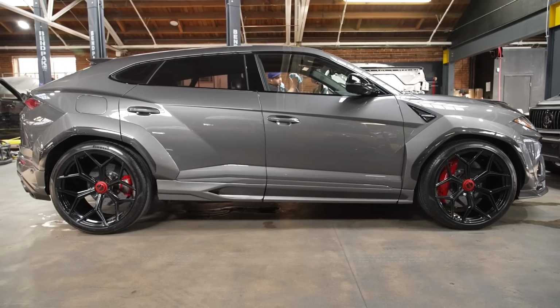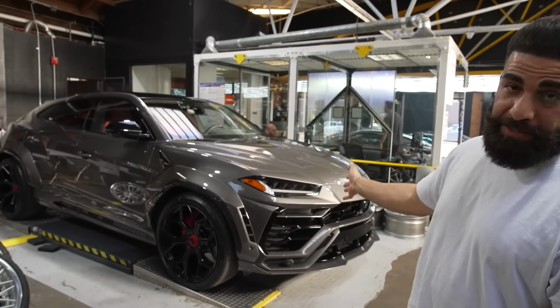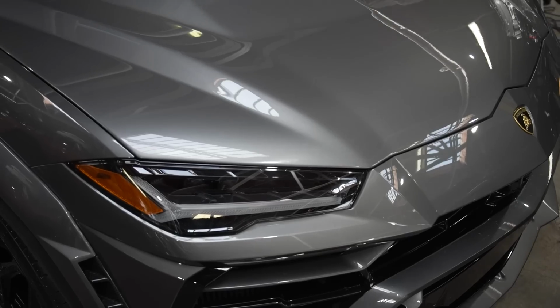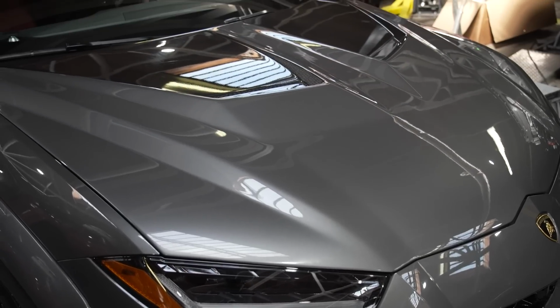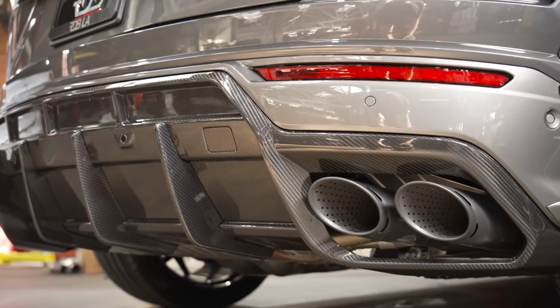It's not the setup we're super used to, where it's slammed and, you know, super flush. And obviously everything has been painted to spec. The whole roof has been taken apart and painted gloss black. We didn't wrap it. Customer wanted that nice gloss black finish, so we took the antenna off, all that stuff off, and we painted it gloss black as well.